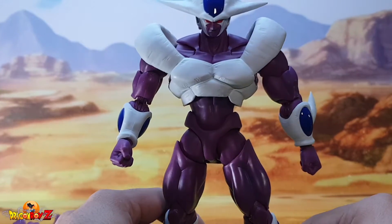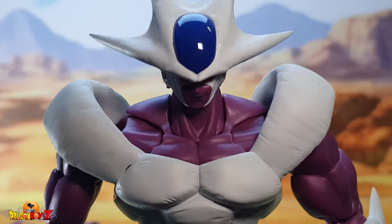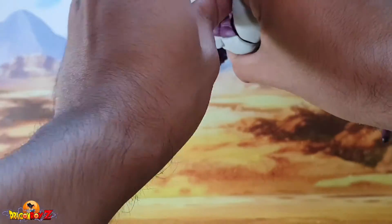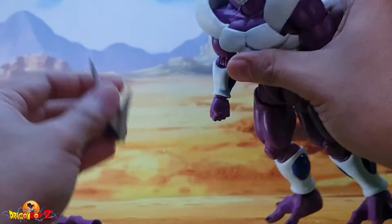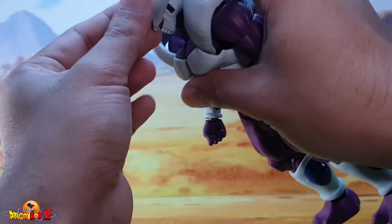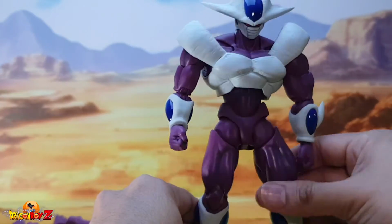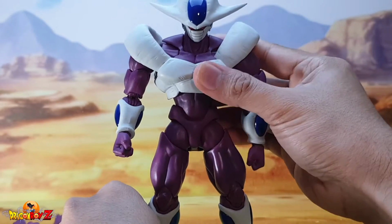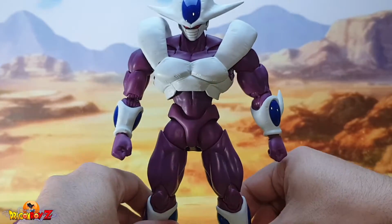So here is the head without the mask. So it's him, his beautiful face showing his menacing smile. And yeah, so you just take off that top of the head, that spiky top, and swap the head. So you just put it back, but just be careful because sometimes it easily falls off, so I might put some blue tack because this purple glass thingy can easily be scratched, because it's like a car finish, so it's shiny and reflective just like a glass.